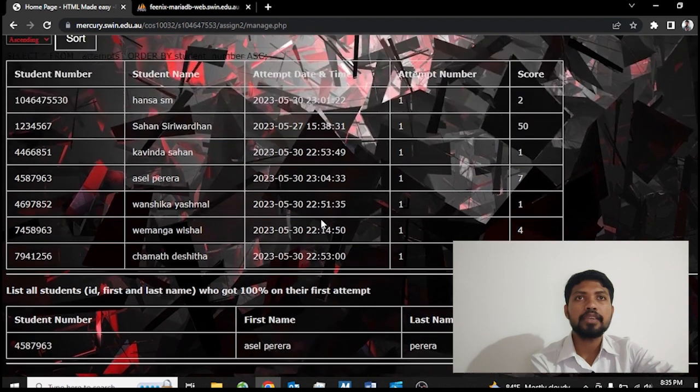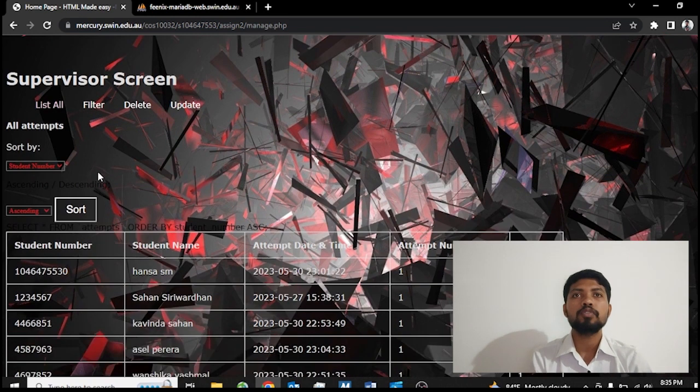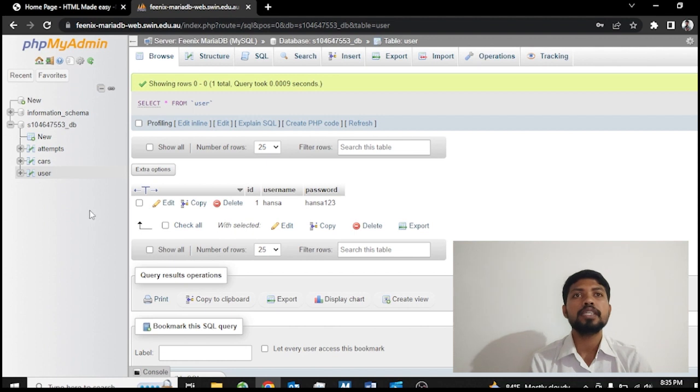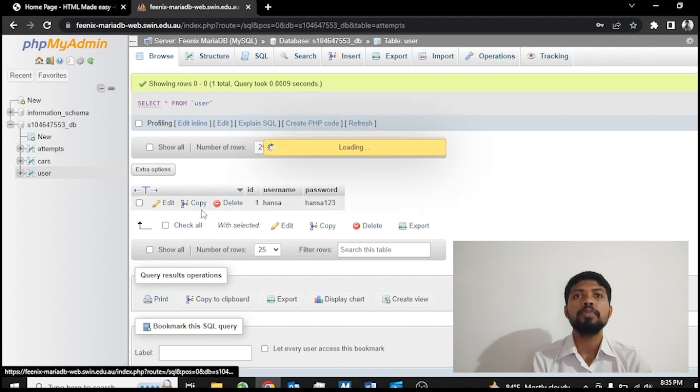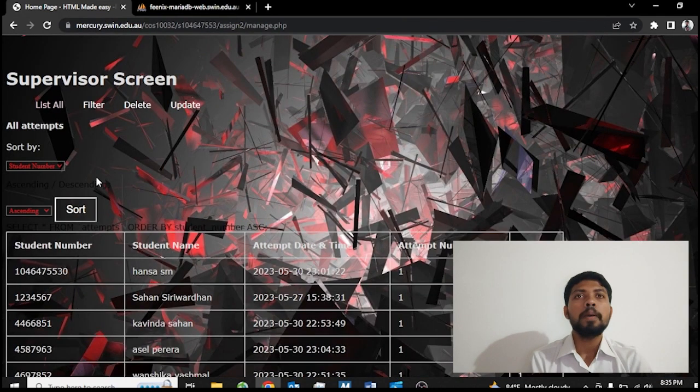As you can see, it will list all the students who have taken the quiz, and you can check the student who got maximum marks out of their first attempt, as well as the students who have got less than 50% in their second attempt. We could filter the student by searching the attempts taken or by searching the student number here.